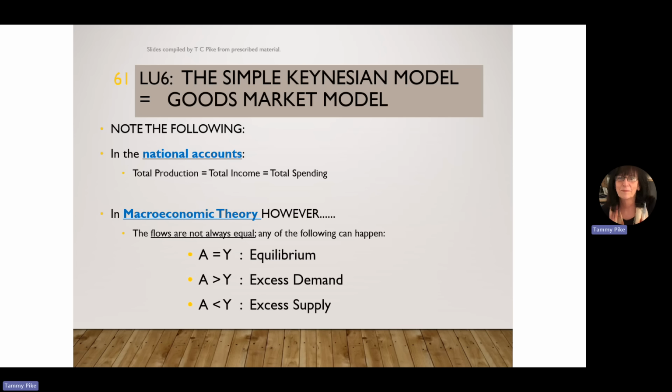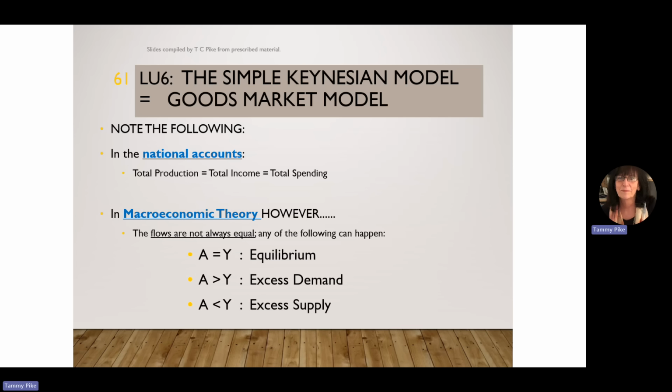But when we are teaching economic theory, or we are analyzing the economy as a whole, we know that we can have 3 possible situations. Let's have a look. A is equal to Y. Aggregate spending is equal to the level of output. Please, if you're doing this in the test, you need to write this out in full, all right? I'm using abbreviations here because I want you to think about it. But if you were doing this in a test, make sure you write it out. Aggregate spending is equal to the level of income and output in the economy, or income and production in the economy.